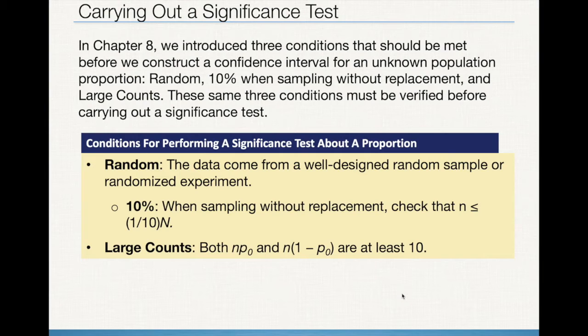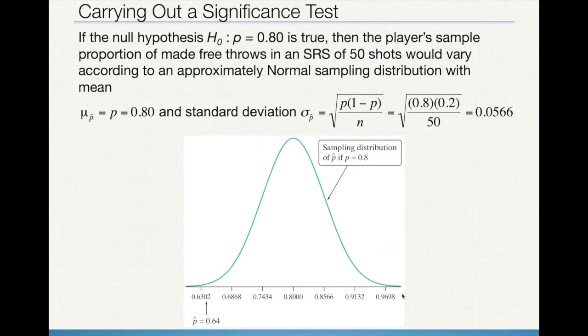And the last thing is one of our reasonings behind using a normal distribution, and it's of course the large counts condition. In this case, n times p and n times 1 minus p both have to be greater than 10. So if we take a look at the sampling distribution here, you'll see that it's obviously centered right on 0.8, which is the first major statement that we make when we start to calculate values associated with this. We are now in the do section of a significance test.